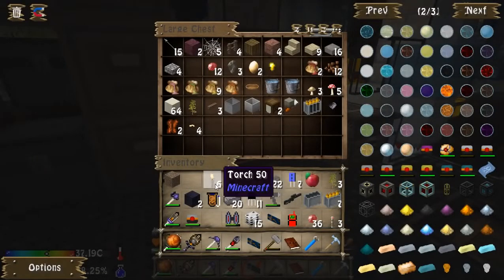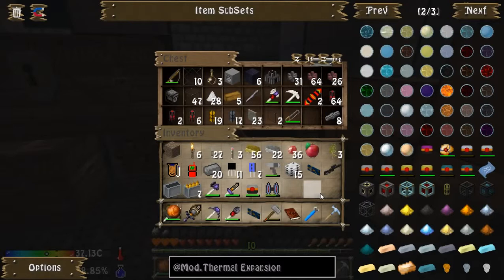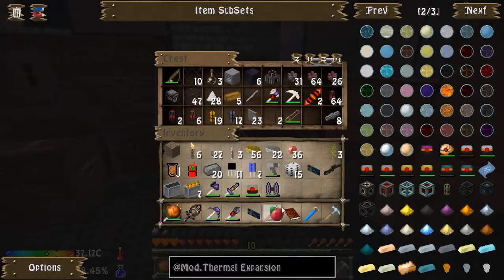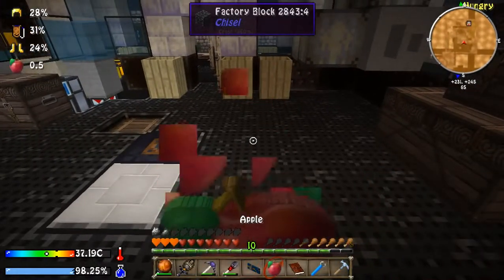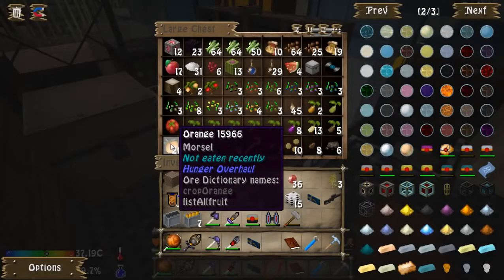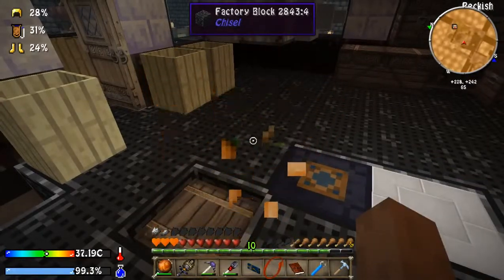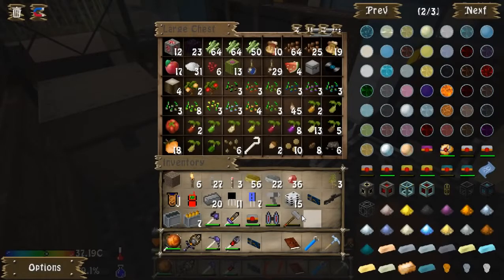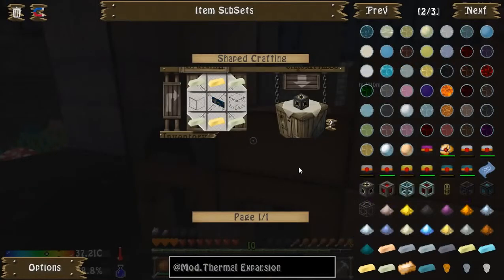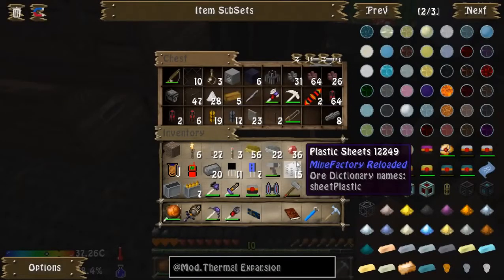Put that there. Put this over here. Eat this. Alright, maybe I'll eat an orange or two. Alright, yeah, that's good. So now, we need Invar and Electrum. Invar and Electrum.